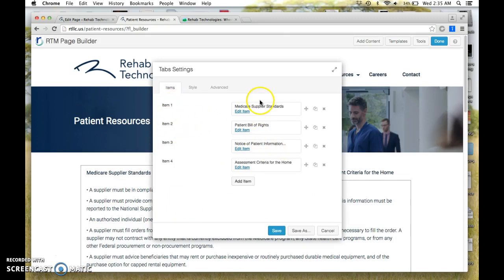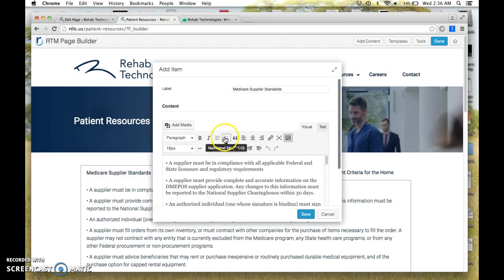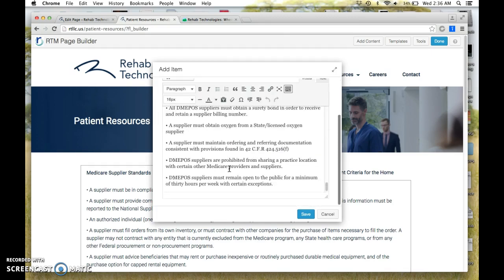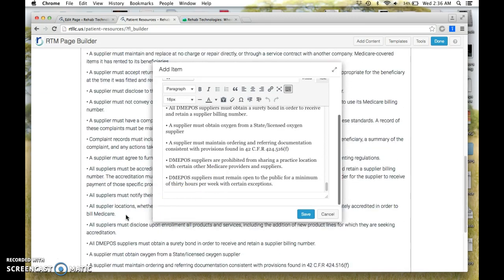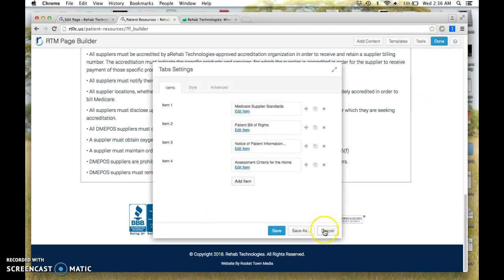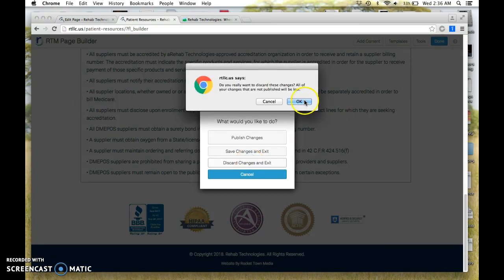Notice that each tab is called an item. Click on that one. Here's the title of it, and then here's the text that goes underneath it. Notice that's that right there. So once again, pretty simple. I'm going to go ahead and exit. Discard changes. Yes.